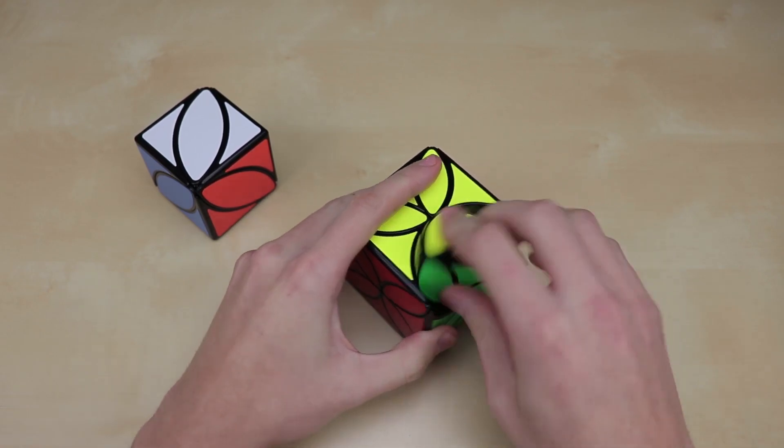This simplifies everything a lot because these corner pieces actually just completely go away. In fact, they're actually hidden underneath all the rest of the pieces, but there's no stickers on them. And it actually makes these center pieces in the middle quite a lot bigger. And these ones are shaped like a leaf, just like the Ivy Cube.